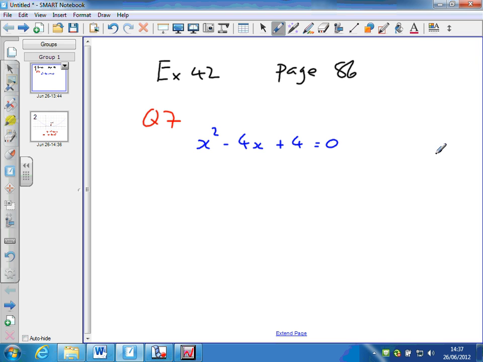The way to identify that this is a perfect square is to look at the coefficient of x, the number in front of x, which is -4. If I half that to get -2 and then square it, -2 squared gives 4, which is this number here. If that's the case, this is what's called a perfect square. So if you look at a quadratic equation, take the coefficient of x, which in this case is -4, half it, and then square it, and that turns out to be this number, then you've got a perfect square. So instantly I would have known that was a perfect square, but we can solve it anyway without knowing that, but it helps if we do, as we'll see.